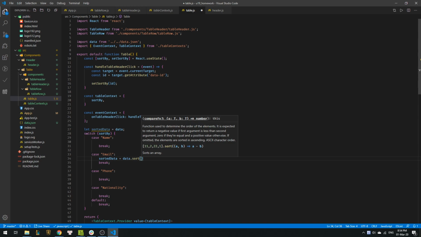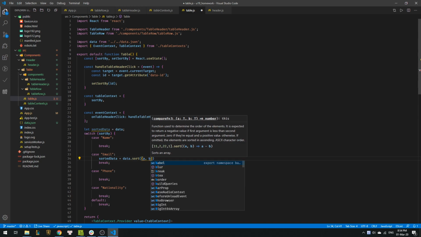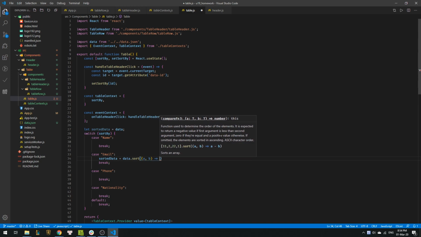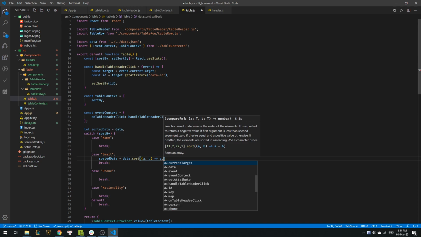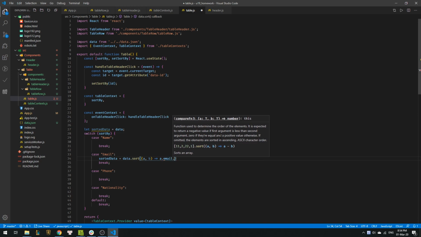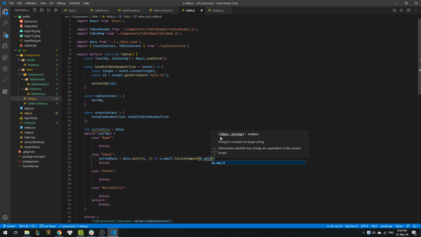So if it's an email, then if I have an A and a B, it will sort by A dot, I think it's email. So email is a string, so we can do localeCompare versus B dot email. Right, so this is compare email to email.